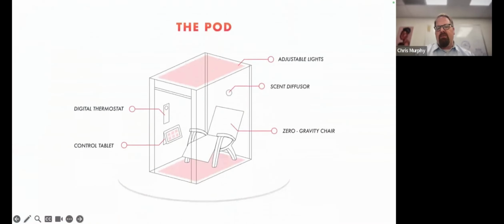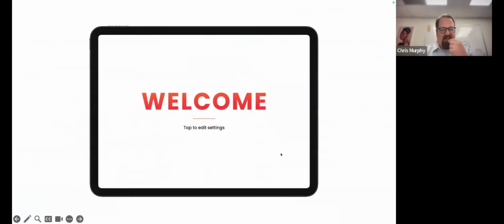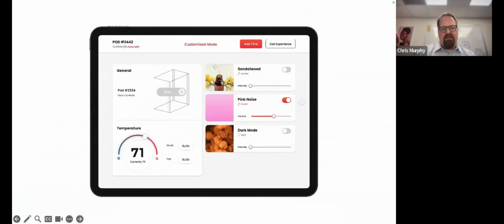And so the idea here would be, here's how the pod would work. As the user rents the capsule, the lounge is in a zero gravity chamber. The user has control over things like light, brightness, scent power, and other settings, controlled by a tablet. As you can see here, this was his prototype and the UI elements that he created.